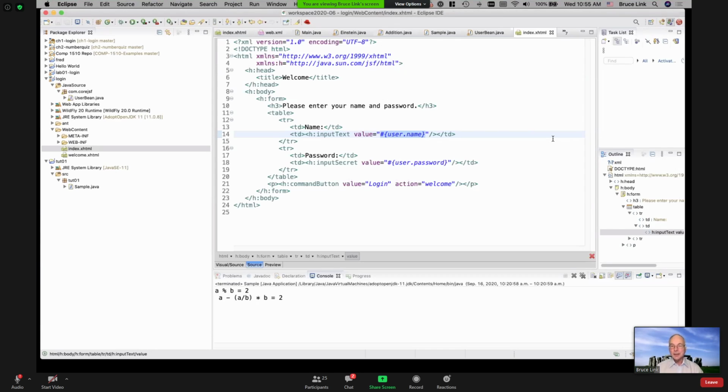So it creates it and then returns a reference to it. And then the name is stored in the name field. The next reference, it's already in the session, so it returns a reference to the same object, and then it stores its password field.